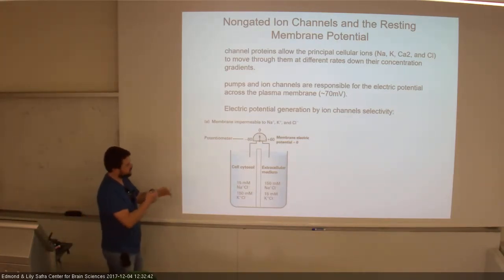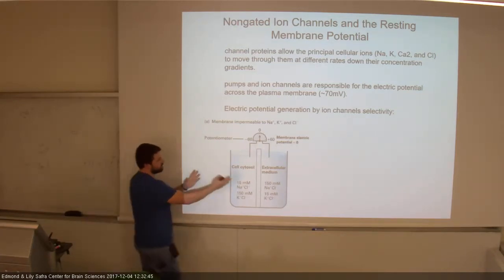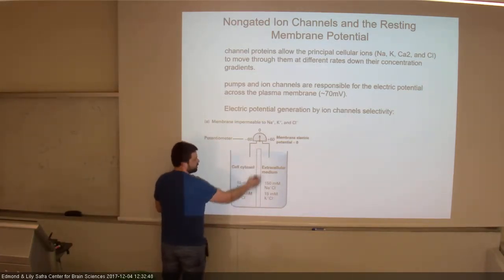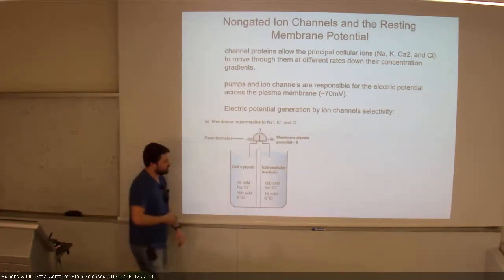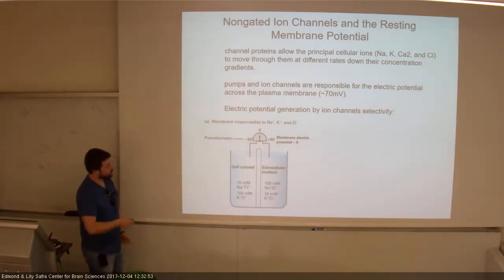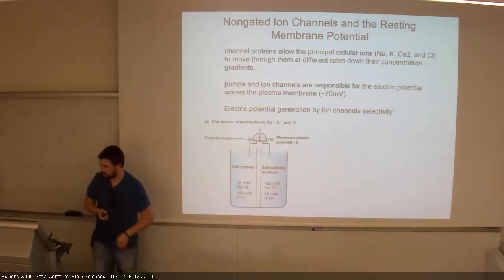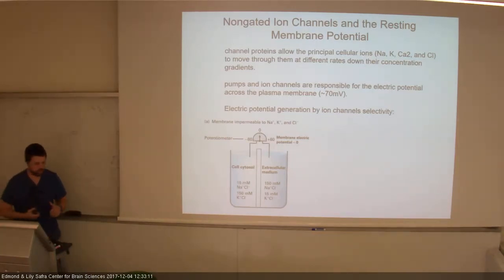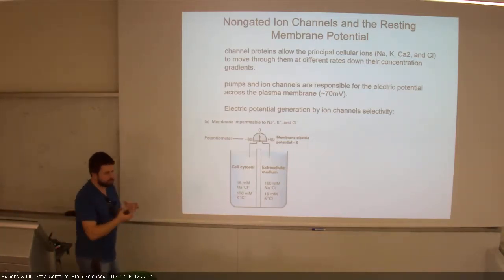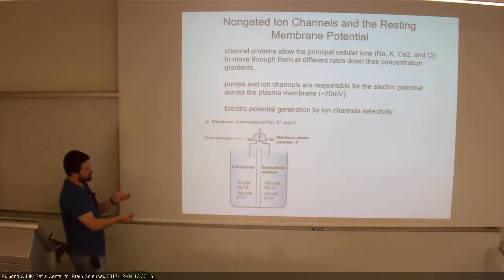If we invent this artificial system, in which we make an impermeable barrier that represents the cell membrane here, and we put here, similar to what we have in the cell, low concentration of sodium and high concentration of potassium, and each one of these ions we're going to counter with the same concentration of chloride ions. Okay, so this is similar to what happens in the cell, but in the cell there are a lot of different types of molecules that counter the charge. But in terms of concentrations, you still have much more potassium inside the cell than outside the cell.